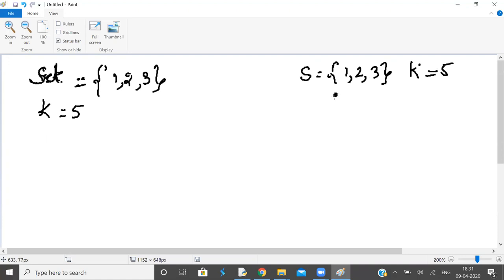First, we have two options. We consider elements from the rear end. One option is add 3, second option is ignore 3. Here we have add and ignore - add 3 to the subset.